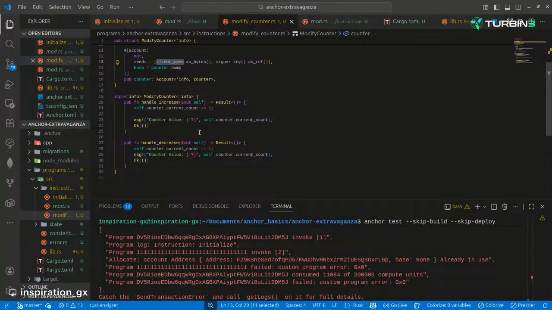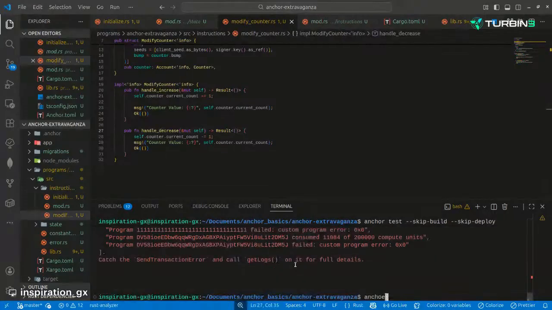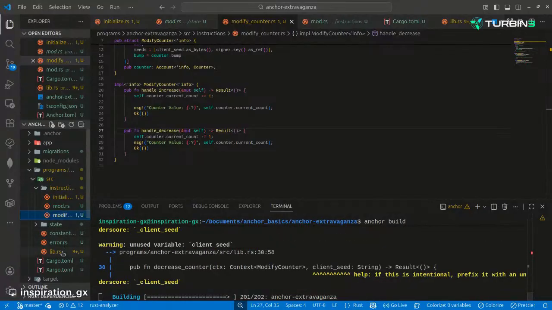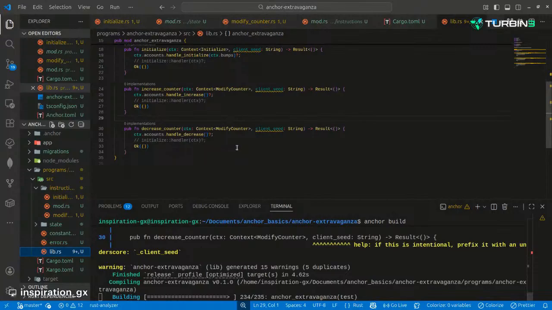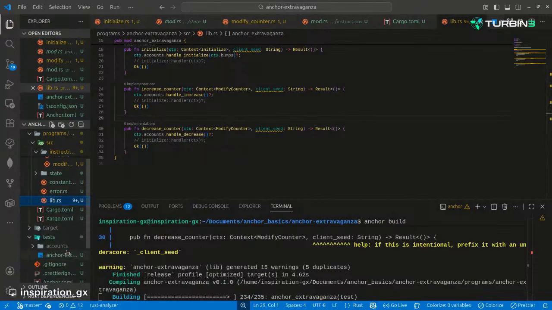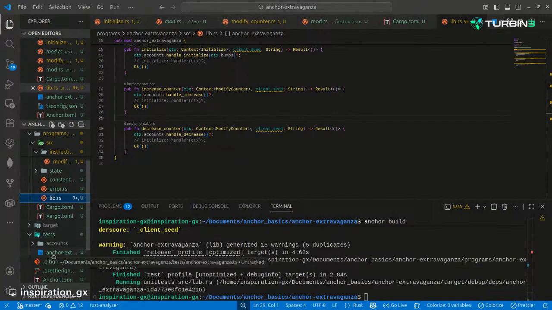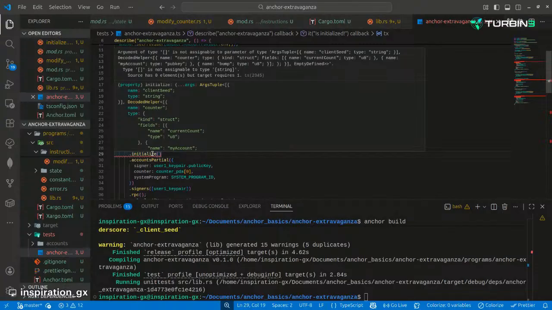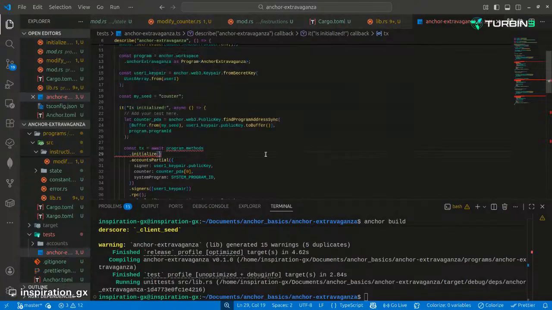So let me do a test now. Let me first build this to make sure we're in the right place. Anchor build. lib.rs all is good. Client seed. So anchor build works. In our test, since we already said we're expecting something, we should put what we're expecting.